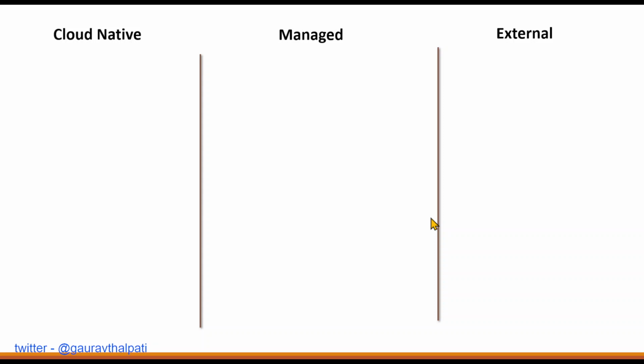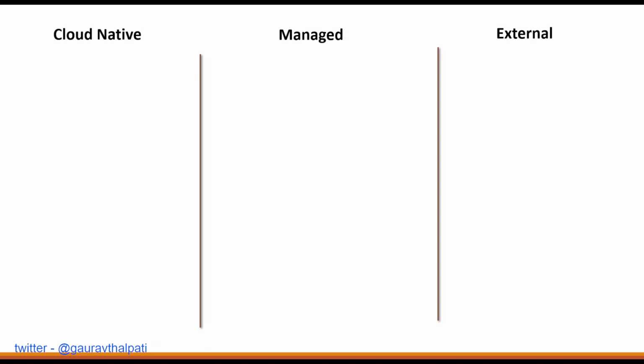So when I say cloud native, these are the services which are provided by a particular cloud provider. And to make this presentation more effective and simple, let's only pick up AWS for today's session and talk about some of the services within AWS. So what are the cloud native AWS data services, or the critical or principal services of AWS? We have something like AWS Glue. That service is only available within AWS. That is cloud native.